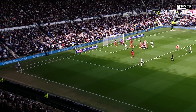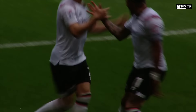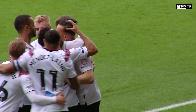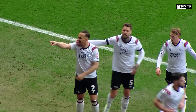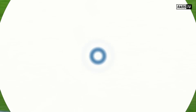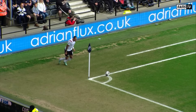Derby still without Joe Ward, so Mendes-Lang on duty. And it's turned home! The set-piece specialists do it again! And Kane Wilson is all fired up! Brilliant ball from that — bodies in the box. Nice finish from Kane. He was almost surprised to see the ball find its way through to him, but it's all about the delivery. Great delivery in and around the keeper, we've got bodies around there causing carnage, and Kane's there to tap it in.